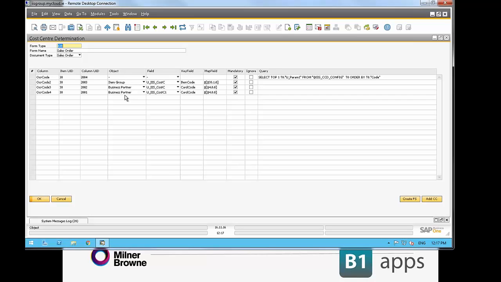The other 2 fields relate to the business partner or the customer. So in this case, dimension 3 was being filled in based on the business partner and this user-defined field on there. And then the fourth one, also based on the business partner, this time taken from a second user-defined field.